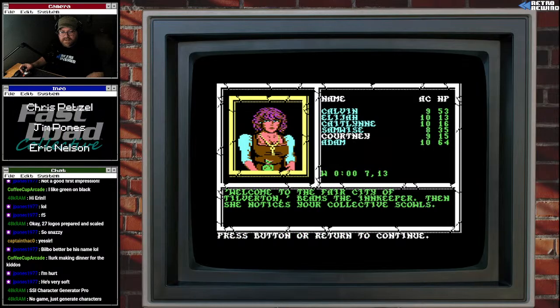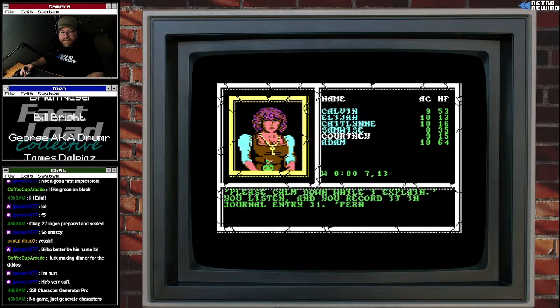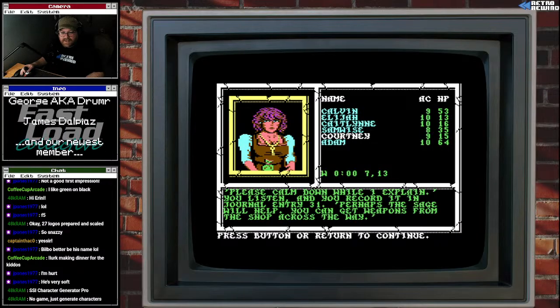Welcome to the fair city of Tilverton, beams the innkeeper. Then she notices your collective scowls. Please calm down while I explain. You listen and you record it in your journal entry 31. I don't know what that means. Perhaps the sage will help you. You can get weapons from the shop across the way.